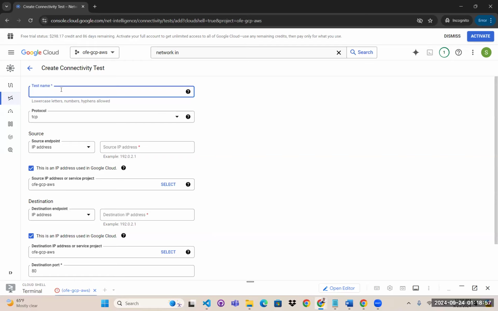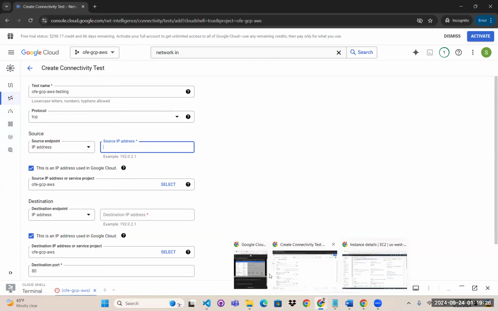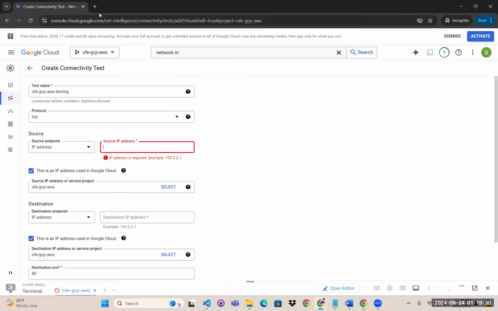Let me just put GCP AWS testing, right? So leave the protocol. The source IP address will be the IP address for GCP, right? Because we are pinging AWS from GCP. So the source address will be the address from GCP. So let me just get that.